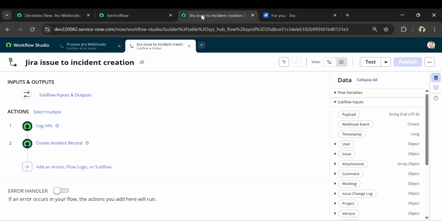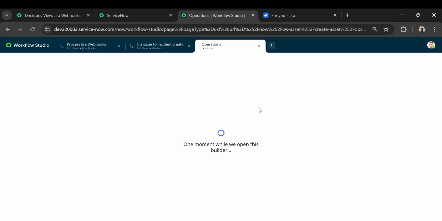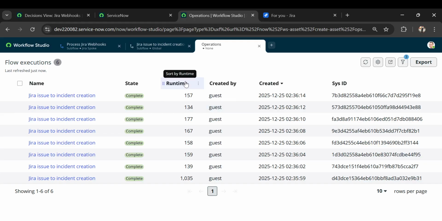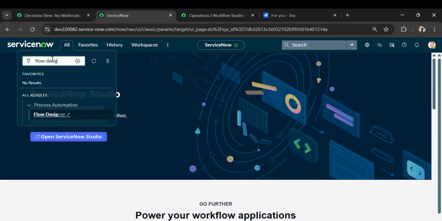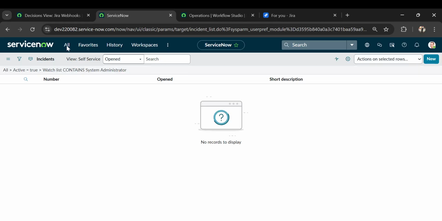Now, if I go to this record and simply click on execution, there should be a record of execution for this subflow, and that should give me a clue that it works, right? So it loads and takes some time. The Jira integration is completed, right? So it is all done. And let us see what happened to our incident. Did we create one incident or not? Sorry, it should be complete.